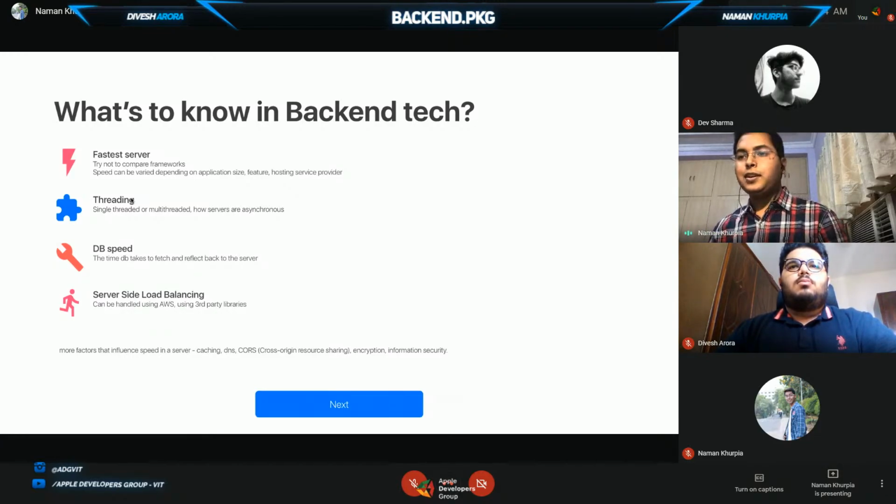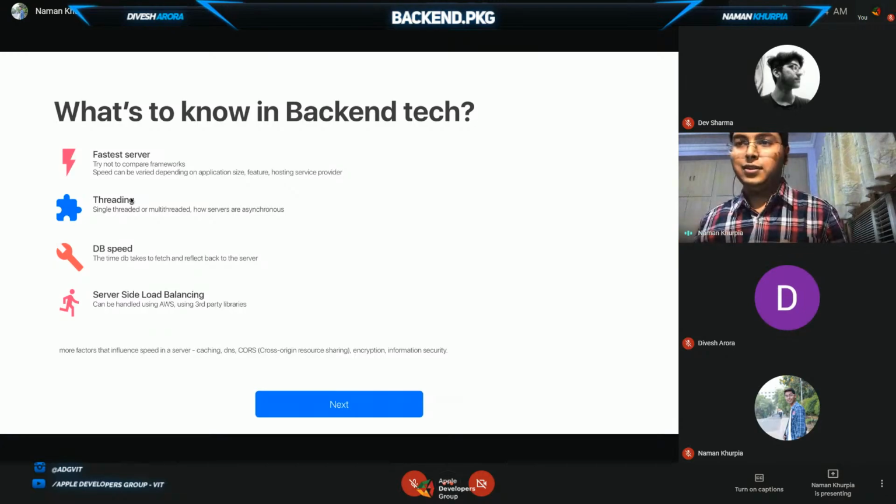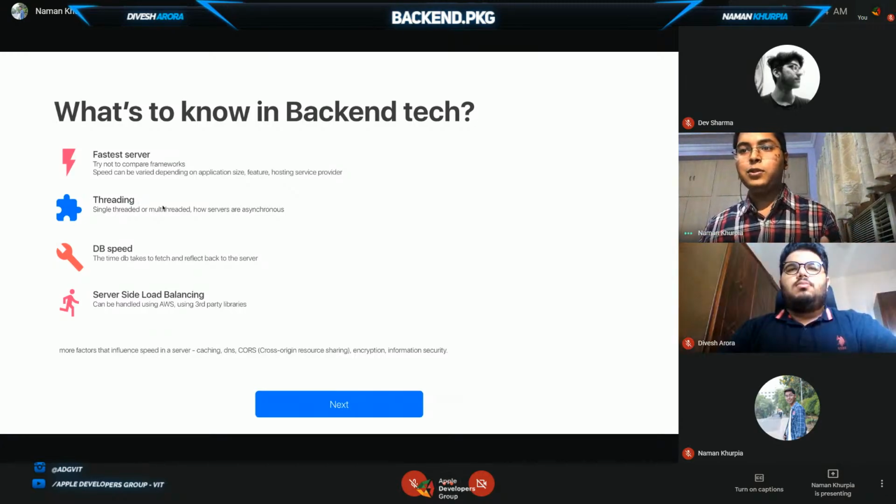Before I start, I would like to tell you guys that whenever I say the term backend, whenever I say the term microservice, whenever I say the term server, I mean the same thing, that is the backend. These are all terms used to reflect the same thing.